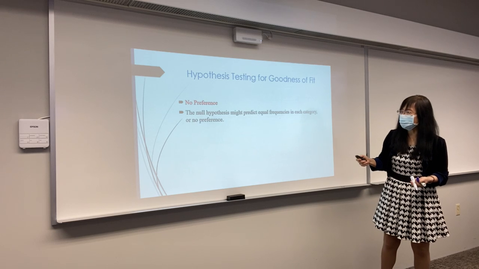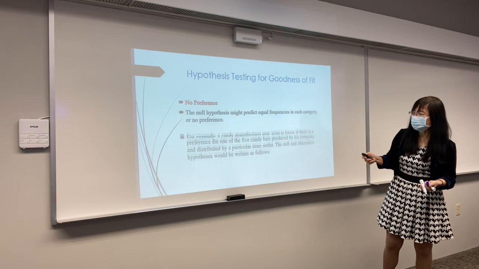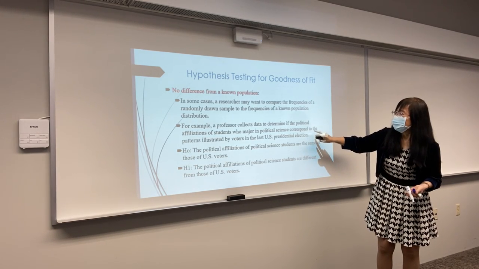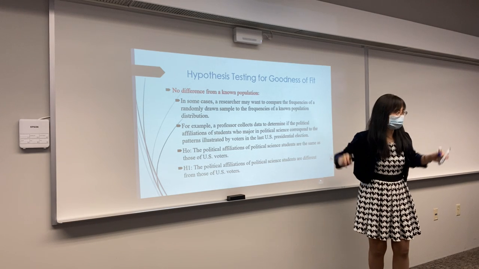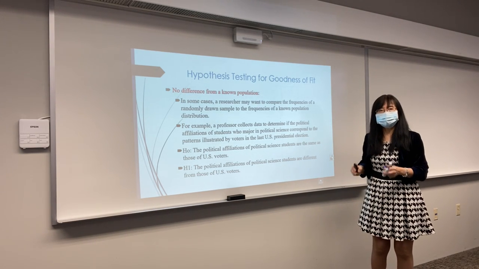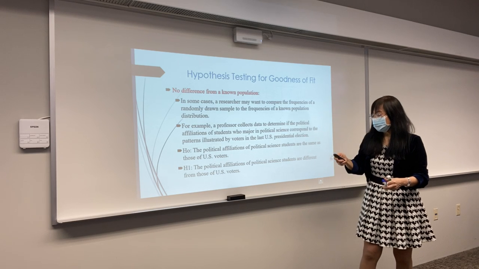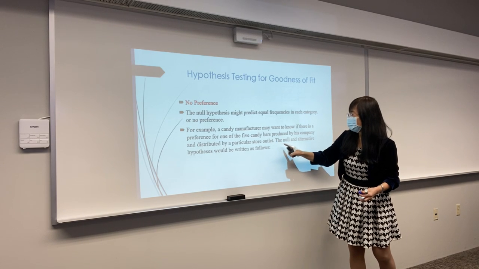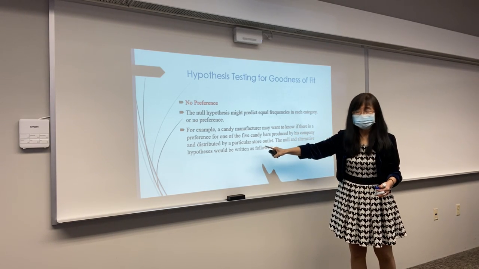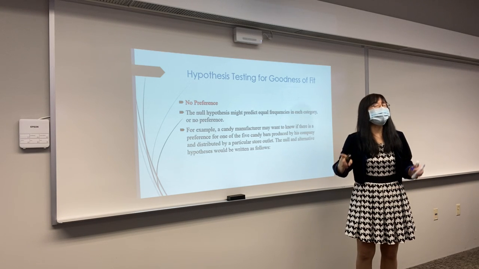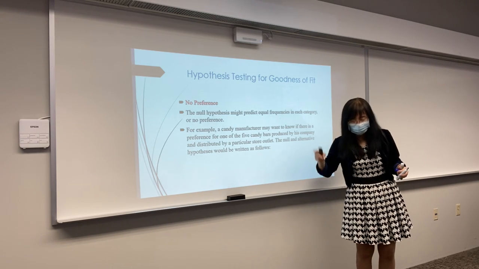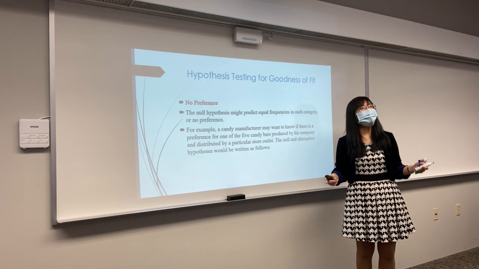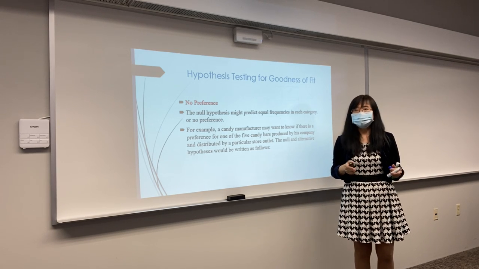Yes. Okay. So this one, I already have something. Here I say they correspond with some pattern. So you are testing if your pattern is the same as their pattern. But the next one, they don't have a pattern. They just say there is no preference among the five candies. So if there is no preference, that means I divide them equally. So if you have 100, divide equally by 5: 20, 20, 20, 20, 20.